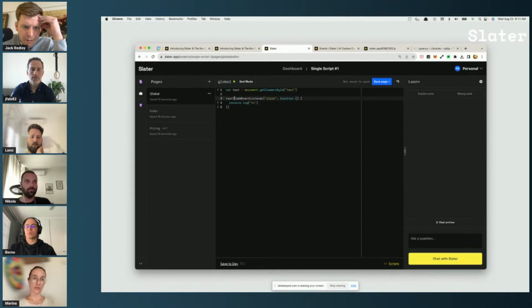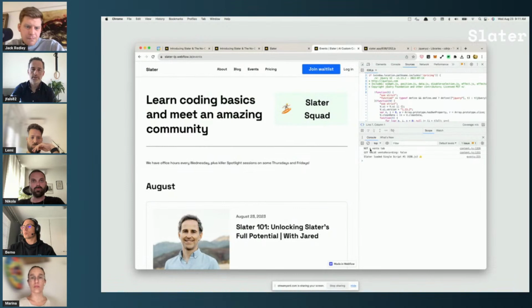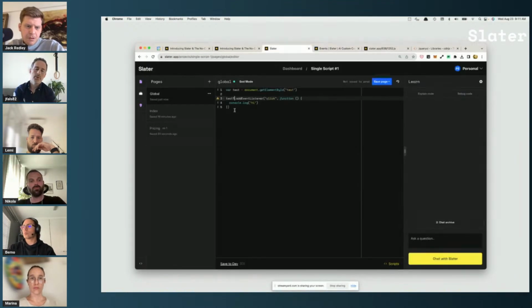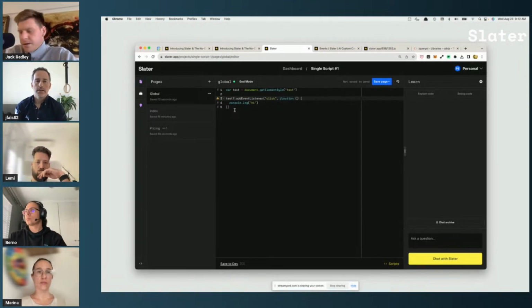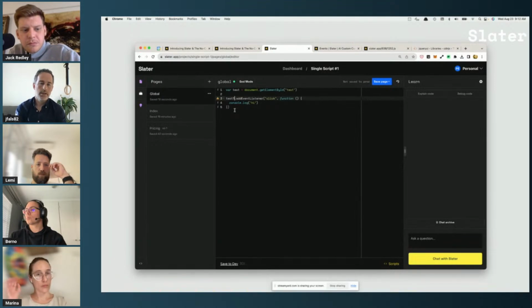So one way you could solve this is you could just use this test whether it exists before adding that event listener. So in this particular case, that solves that. Yeah, the big thing is anytime you see a red error, you want to solve that problem so that it's not breaking any other JavaScript in your single script file.